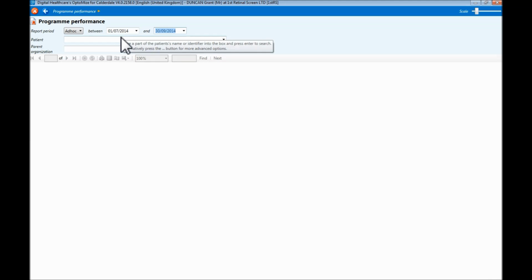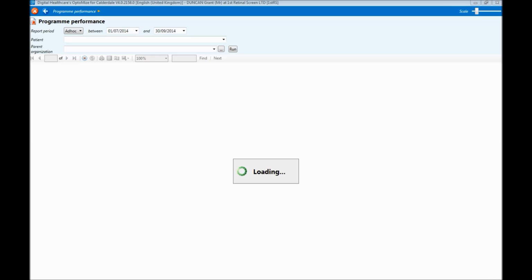So once I've selected my dates, make sure you're happy that they're the correct dates you want, and run report. The report will load in the background. This can take a few moments or minutes sometimes.